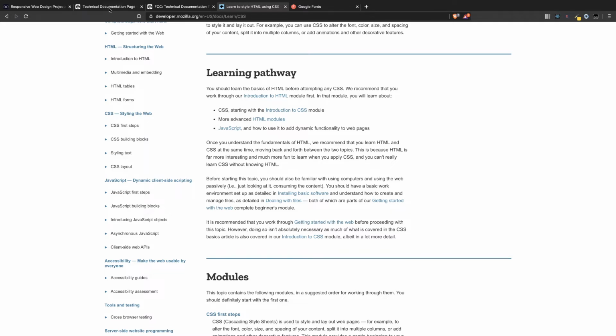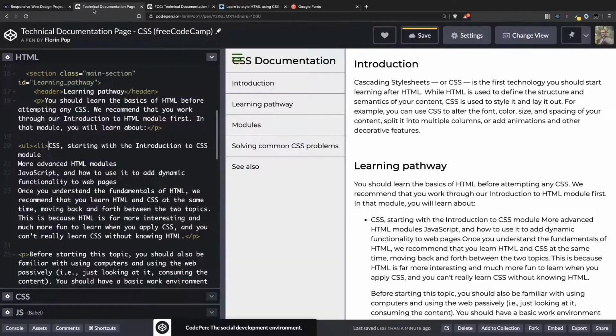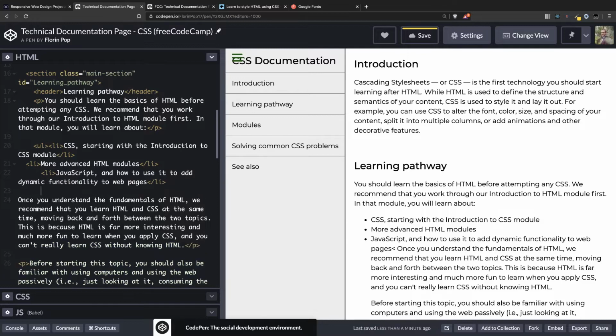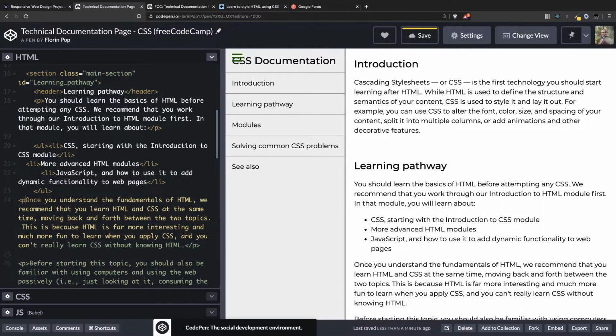CSS, styling more, and JavaScript. An li and closing li, and li closing here also, and JavaScript, li and closing li, and then closing ul. Okay, and this can go inside the paragraph.